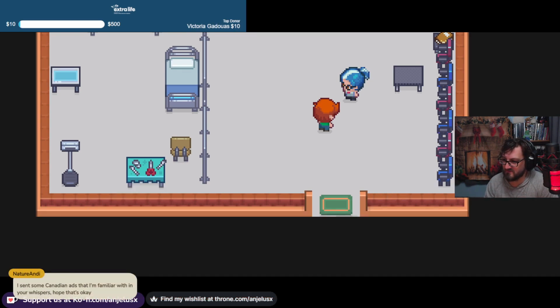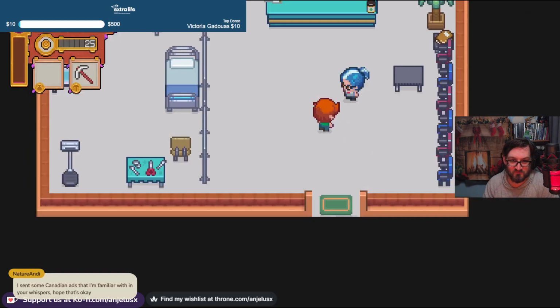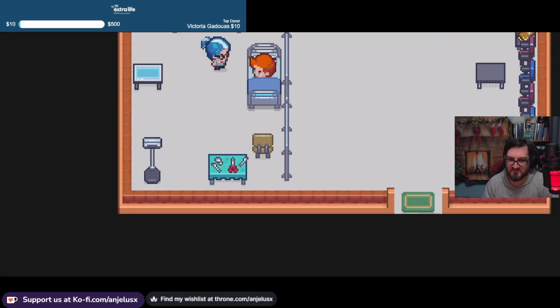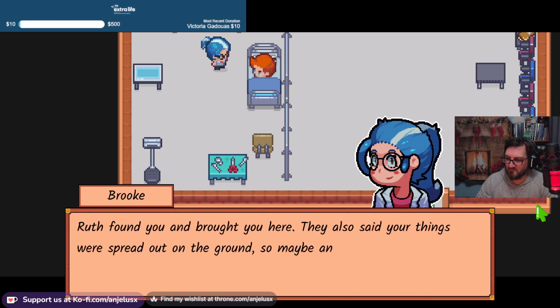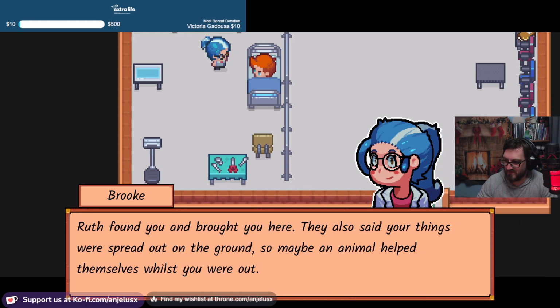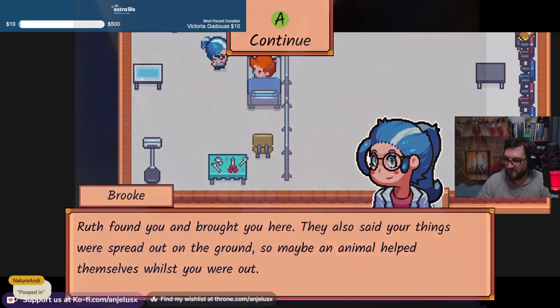Send some Canadian ads. I'm filming with whispers. Absolutely. I will take all the suggestions. All of them. Yep, I passed out. Probably because I overdid it with the axe. Don't swing your axe around indiscriminately. Don't get pooped in.